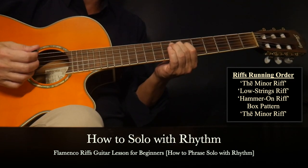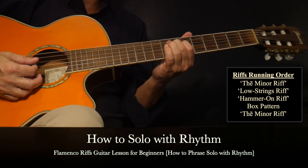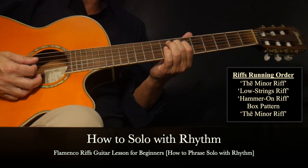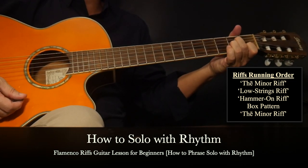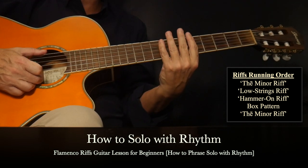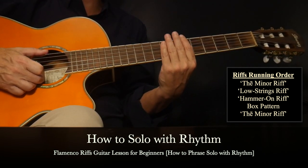By that point, the rhythm track will be ending. And in fact, that last note we played, sliding up to that A root note, that's going to land right about the same time the final A minor chord is strummed. And again, that's another phrasing technique you want to know. It's producing a harmonized ending.